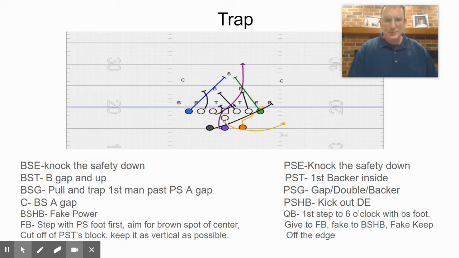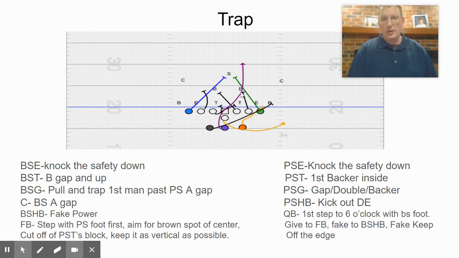Our fullback is going to take a step with his right foot here, since we're running trap to the right. So his play side foot, and he's going to take a step across right here. So just opposite. He wants to keep it real tight to the quarterback. So really aiming for about the center's backside cheek here. And then go straight down the midline to get the ball. So the reason we do that is because his first step will be with this foot. His second step can be with his left foot here and cut this way.